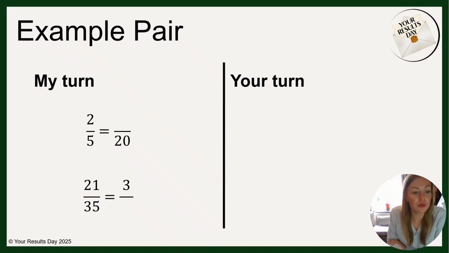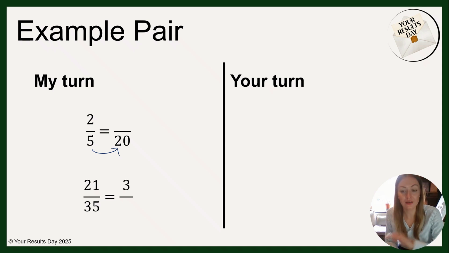It's quite typical that you'll get some fill in the blank questions or identify the equivalent fraction. So here we have got 2/5, and they want us to find an equivalent fraction where the denominator, the number on the bottom, is 20. So we're going to ask ourselves how many 5s go into 20, and if you need to use your fingers to help you, you can. 5, 10, 15, 20. That's 4. So what I've done is I've times 5 by 4 to get 20.